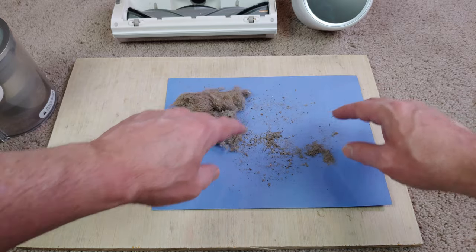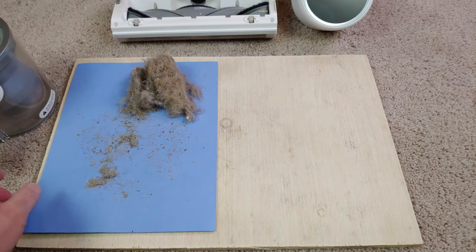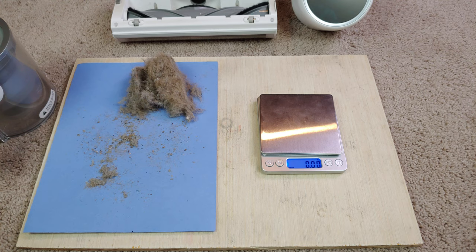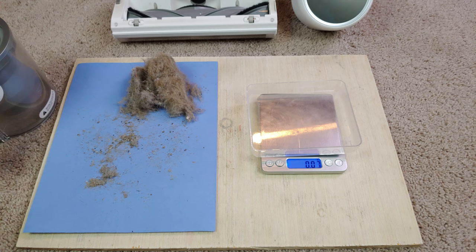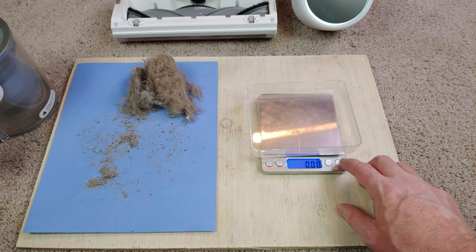So you know what I'm really not seeing with this? I am not seeing a lot of fine dust. And that kind of makes sense because on medium, the T10 has, let's see, 28 CFM and 31 inches of suction.